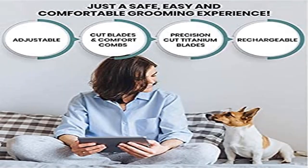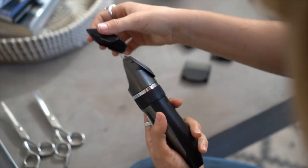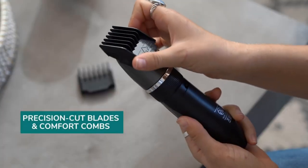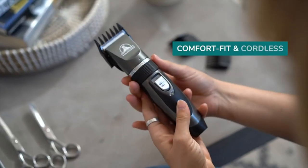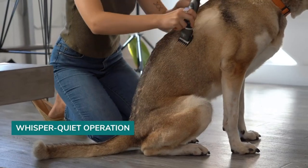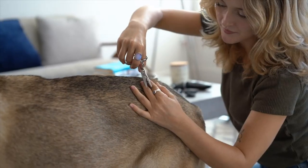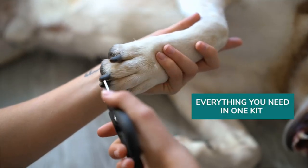Product 2: Professional Dog Grooming Kit — Cordless Low Noise Dog Clippers. Everything you need in one kit. If you are looking for the complete pet grooming kit for your dog, cat, or other furry friend, look no further. Premium Dog Grooming Clippers help you professionally groom your pet's coat and nails, including clippers, multiple guards, nail trimmers, scissors, and more.